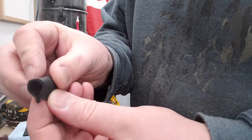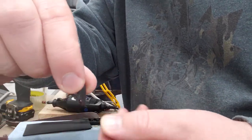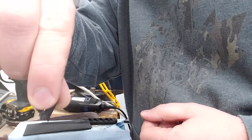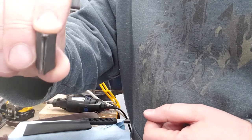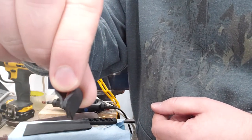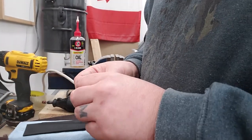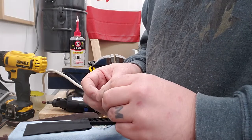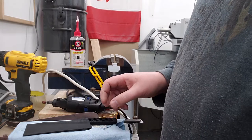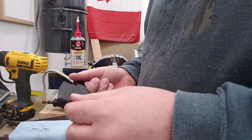And the void we're talking about, if you can see the section here, really hard to show. There you go. The little bit there outside of this circle is the triangular void. Now, if you get better definition, whether you use thicker foam, denser foam, more pressing, hotter temperatures, whatever it takes, try to minimize that. I'm going to pause for a second here and get ready for step two.